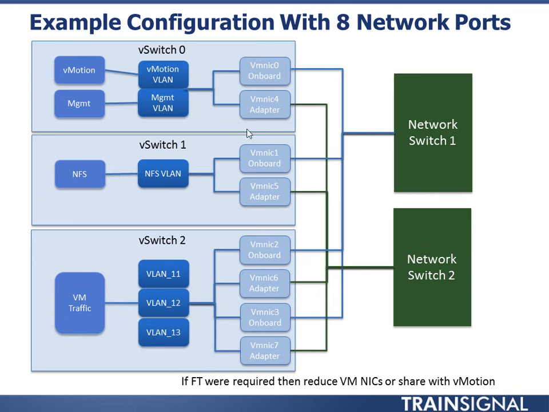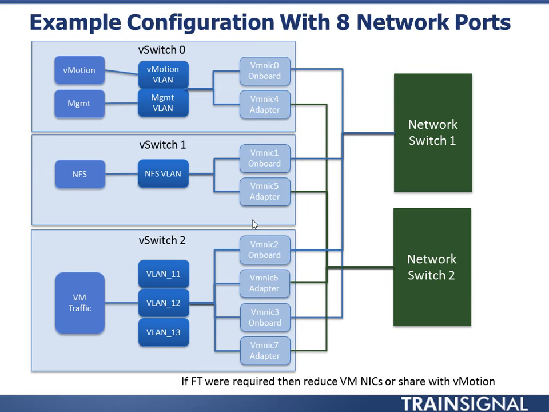And one thing that I like to highlight is, if you have onboard NICs in a server and then you have add-on cards, split those. When you do redundant connections, make sure you split across those like I've done here. I don't want you to lose an onboard interface card or chip, or lose a PCIe add-on card, and it takes down an entire vSwitch or port group, and you really don't have the redundancy you thought. So that's why I mix those here.